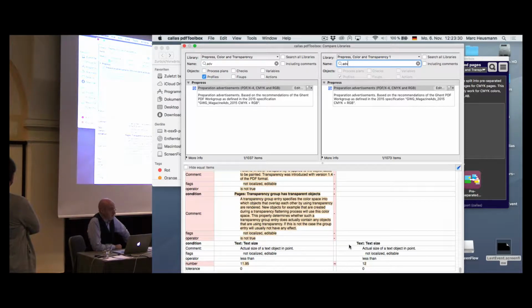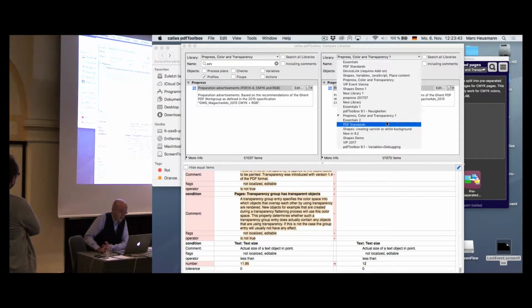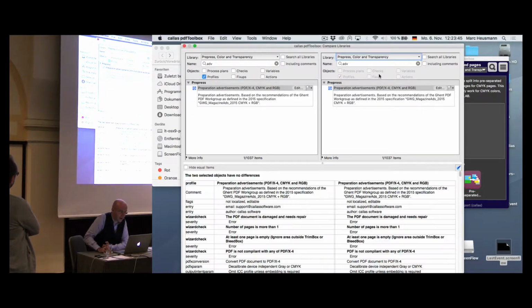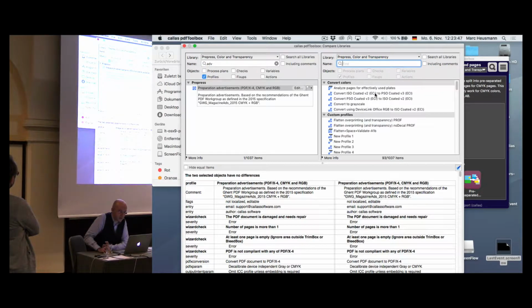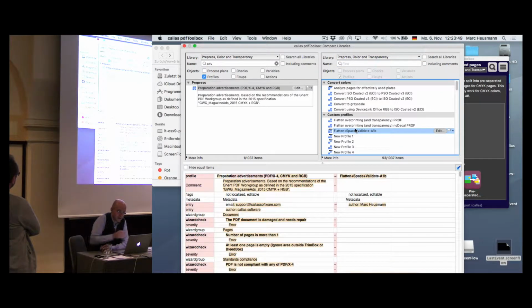So it's much easier now to compare profiles or fixups or variables between libraries. Or also, of course, you don't have to do it between different libraries. You can also select here the prepress library and just choose another profile or another check to compare them. You don't have to do this via libraries, but also within the same library, for example.